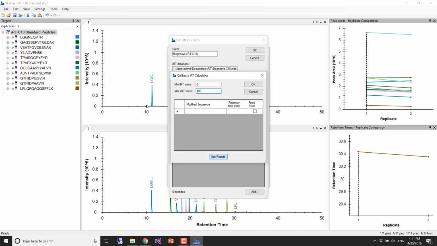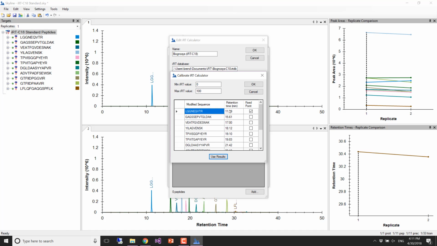We're going to click use results, and Skyline then will go get the measured times of all of the peptides in the document. And it will assume that you want your fixed points as the first and last eluting peptide. You can see the times go from 11.3 to 3.4.